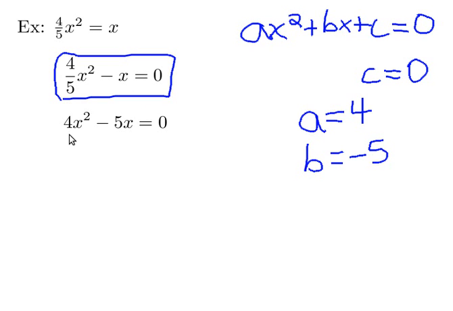Now this part is also in the form ax squared plus bx plus c equals 0, but you're going to have a different a, a different b, and a different c, but it'll still come out to the same solution. And again, I just did that because it's going to make it a little bit easier to solve it. And I'm going to go ahead and quickly do that.